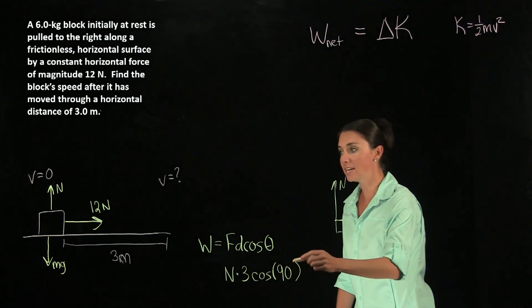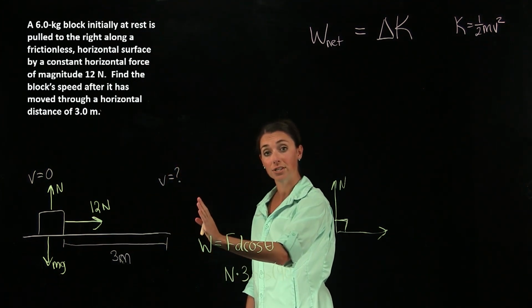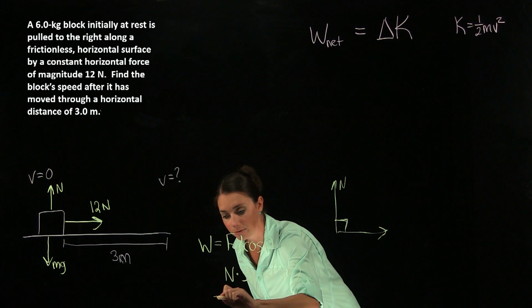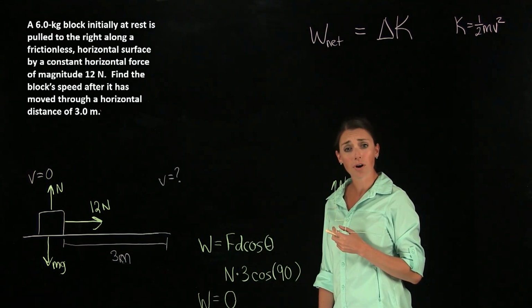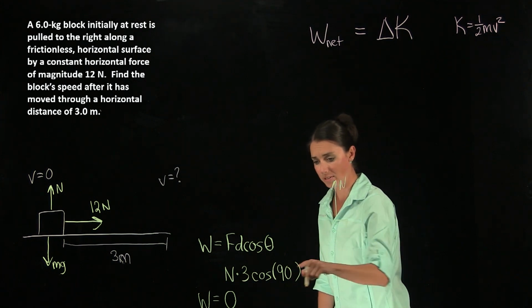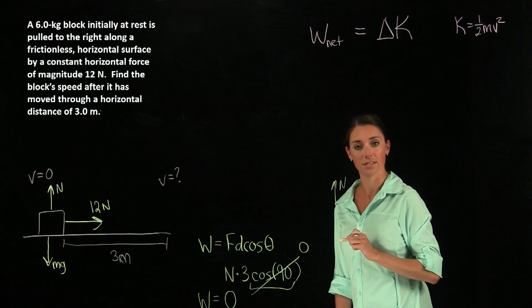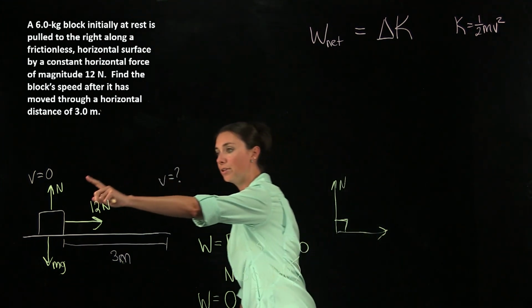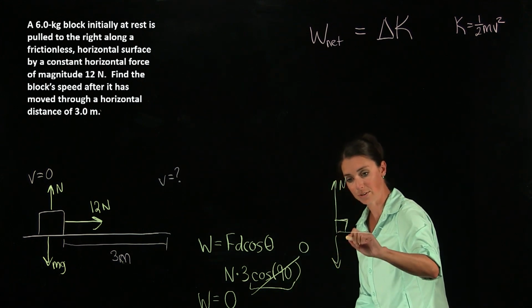So what this tells us is that these perpendicular forces here, perpendicular to our direction of motion, don't really have anything to do with the overall work in our story. Okay, so this is going to end up giving us this piece here, which ends up giving us 0. And that works for both the normal force and the gravitational force for the same reason. G would just be this way.